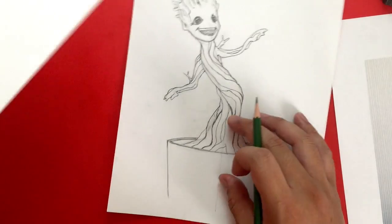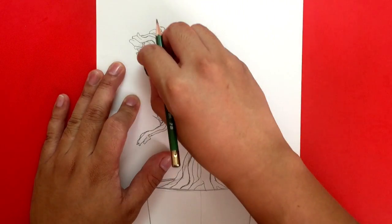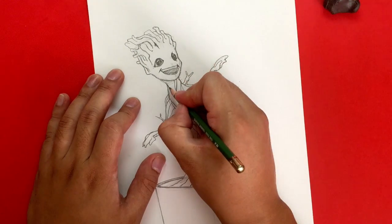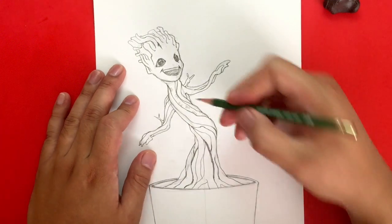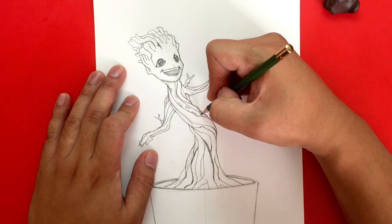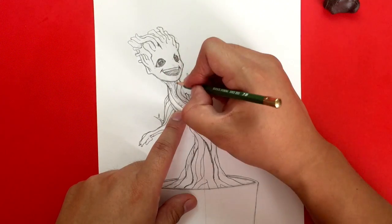So let's go back to my Groot drawing here. And I won't do too much with my pencil, but what I want you guys to do, not so much on the face, but I want you guys to try to do it on Groot's body, is a series of those little lines going across like that, and then just a few straight lines going the opposite way. Okay, so you guys can see it sort of adds that effect where it kind of looks like a tree branch.